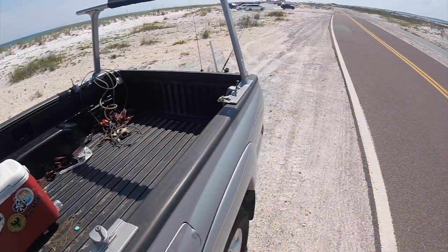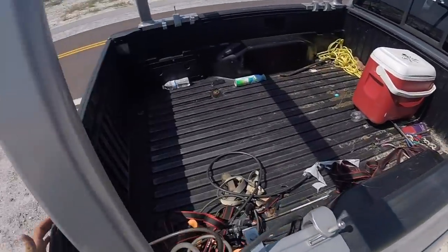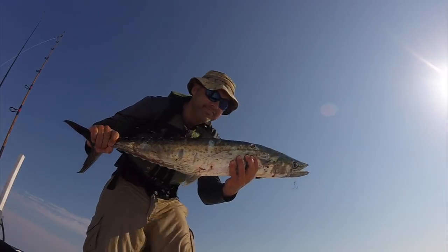I basically put the kayaks on top, surfboards on top, whatever else I want to carry that's long goes on top. I can slide the coolers right in the bed of the truck and I've got a ton of extra room. The second reason — when you're driving with a long kayak hanging out the back, half the time you forget the red flag, or you need a light at night, and some guy texting could just run right into the back of your kayak. When you throw it on top, it's clean and precise, nothing hanging off the back — which is my fourth reason: it's just simpler and looks nice.